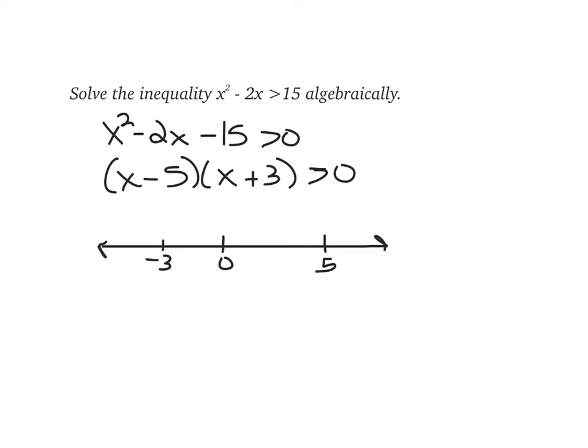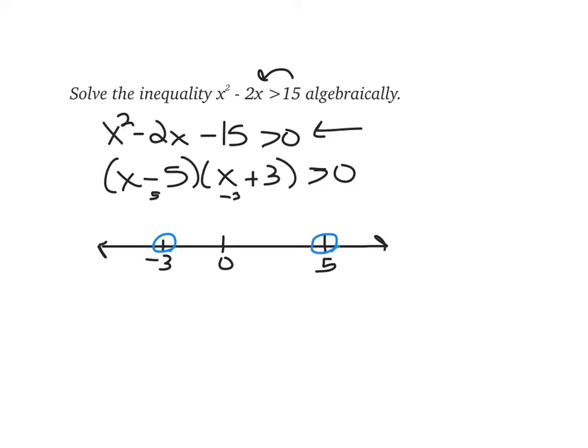So what I did on this one, just to save some time, I went ahead and moved the 15 over like that and factored it. When I factored it, it gave me (x minus 5)(x plus 3), which means my zeros, or my x-intercepts, are +5 there and -3 there. Now, instead of drawing a whole graph, I just drew a little number line and put a 5 and a -3 on it. I'm going to put an empty circle on both of them because there's no equals.